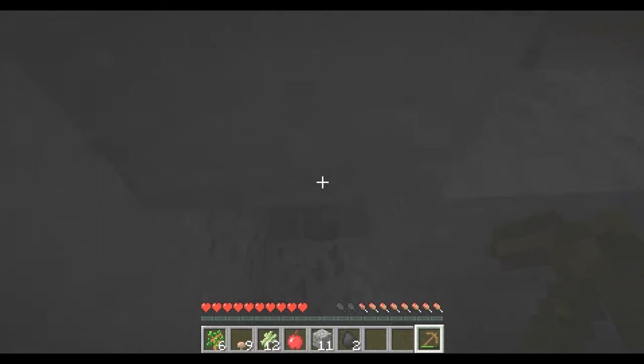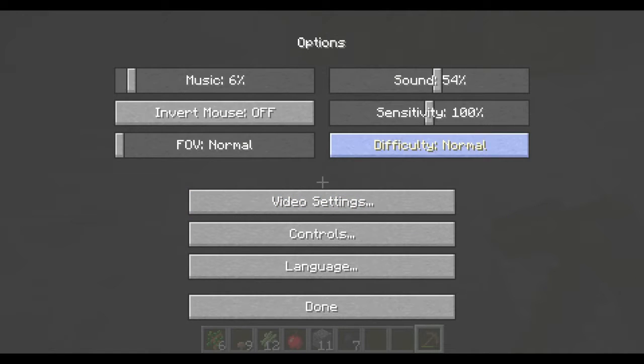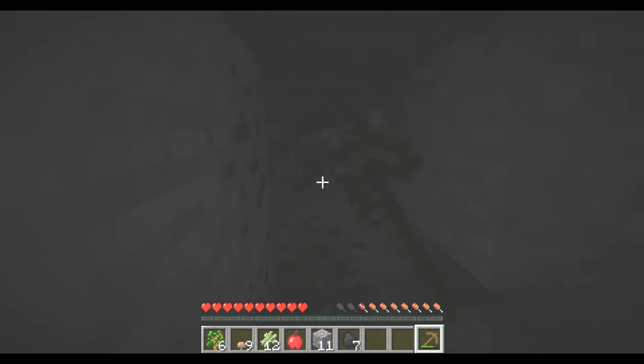Wait, hang on. Oh no. Oh wait, no. I am. What difficulty am I? Normal. Yeah, good. Just doubting myself. I thought I was on peaceful, and then I just realized I heard a zombie.